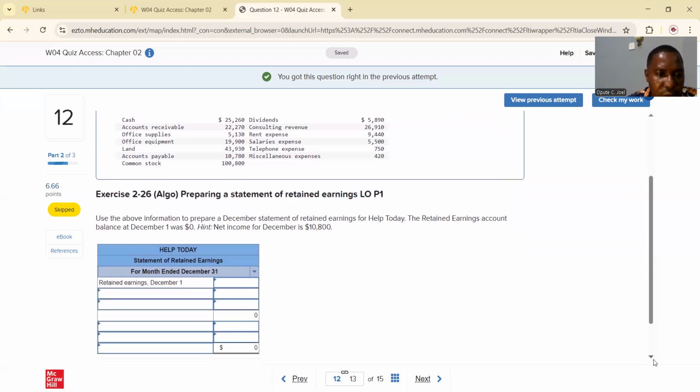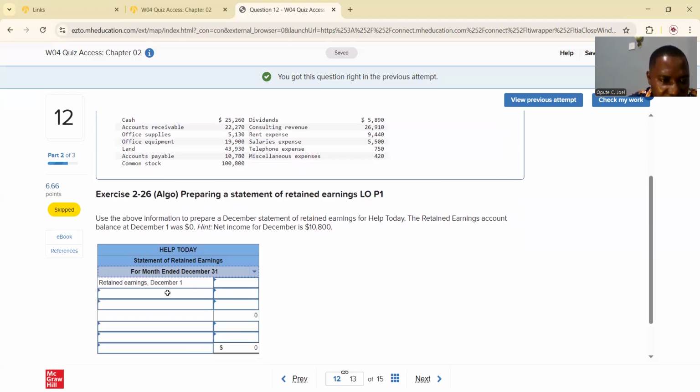So now, for the retained earning, like we already know, the formula that we use to fill in this is beginning retained earning plus net income minus dividend, that's less dividend, and then we get the ending retained earning, right?